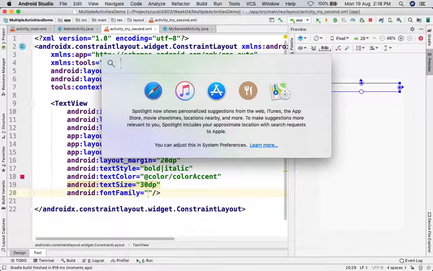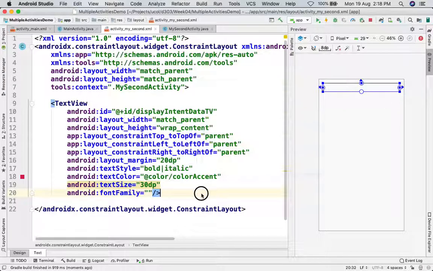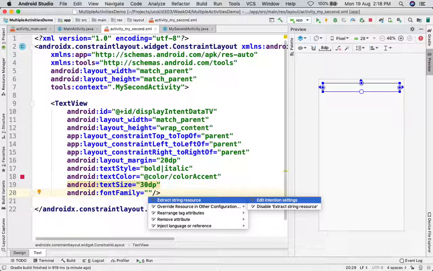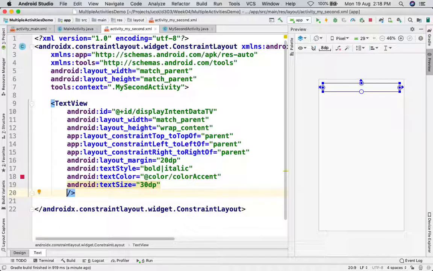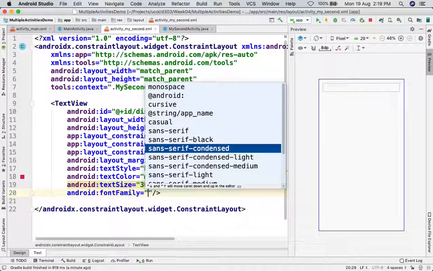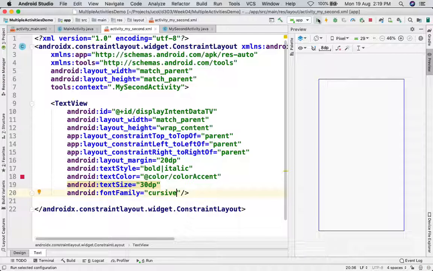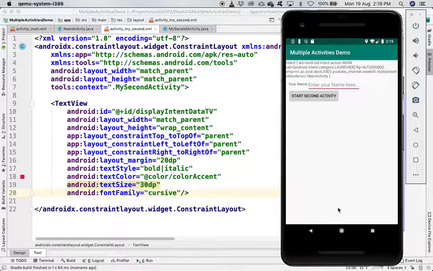Alt enter. No. Okay, what we can do here, shift, no, option enter. Yeah, no. Okay, let me write that one again. Font family, let me use the cursive one, so you can change that particular font family. Okay, this is the simplest thing. Clear? So let me stop my video here, and then we will talk about how we can start an activity for some results. Clear?